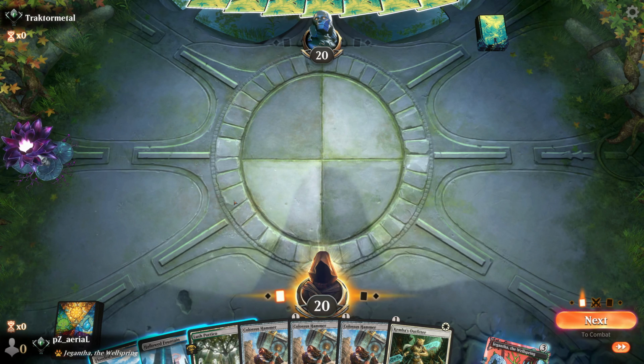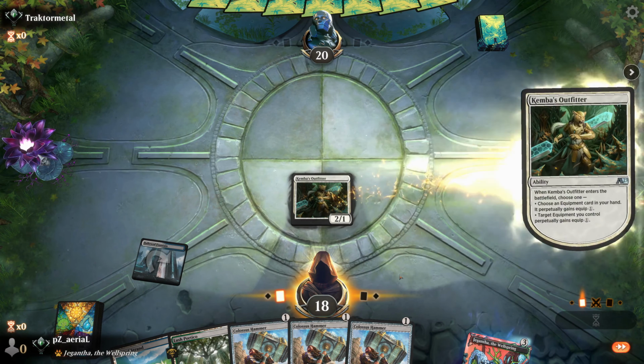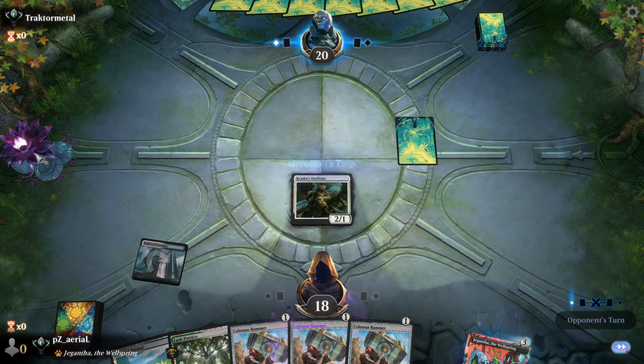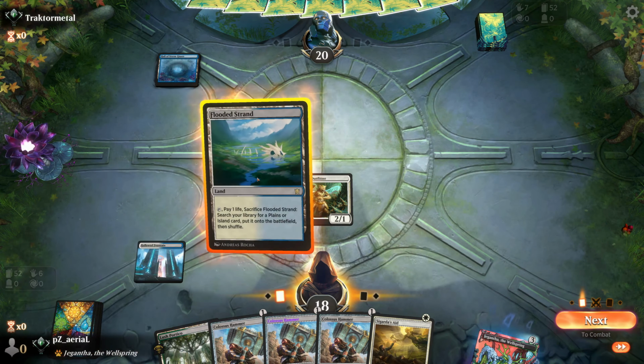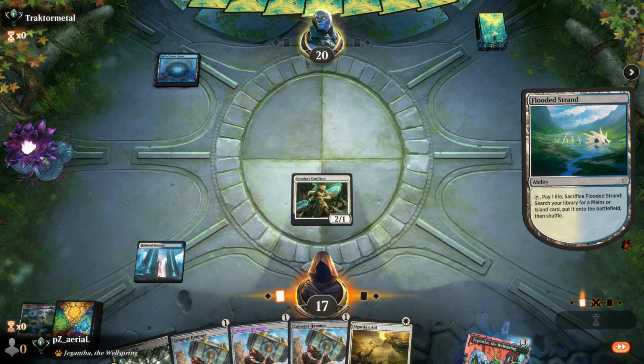Cool, so we're actually going to get in here. Kemba's Outfitter. Which is the lucky Colossus Hammer? Let's go for the middle one. And Sigarda's Aid to boot. Alrighty. Let's get a white mana here. I think I'll probably just fix my colors. We'll get white-black, just in case we need to play a long game. Hopefully there's no Stifle here. Stifle would be bad.